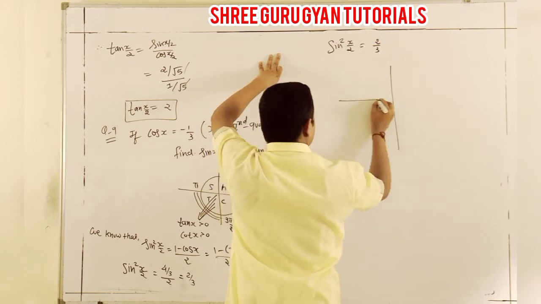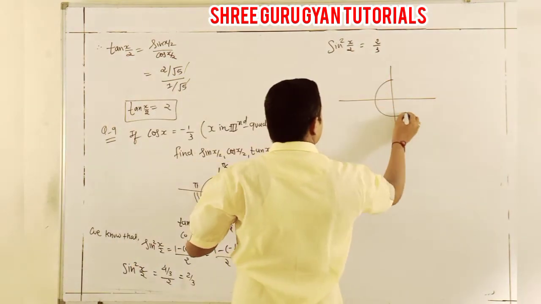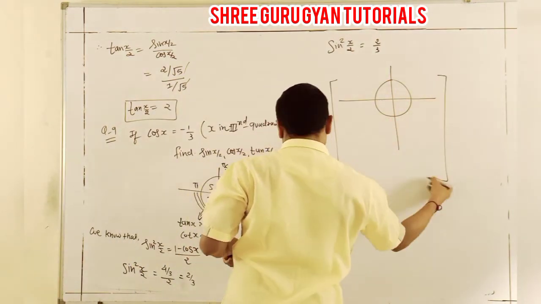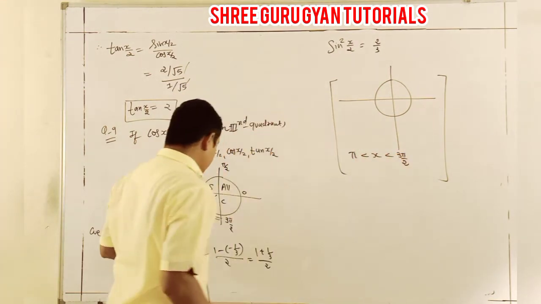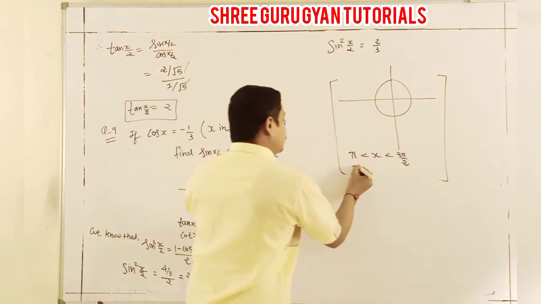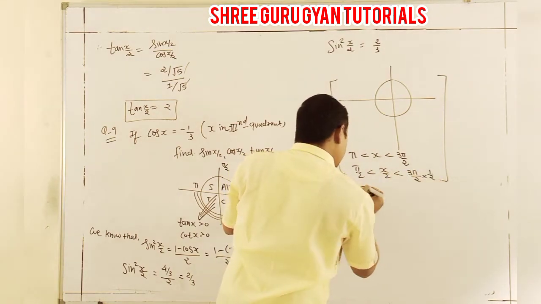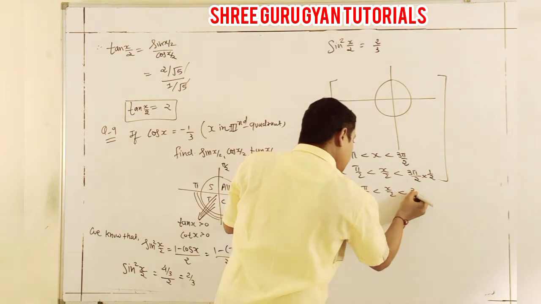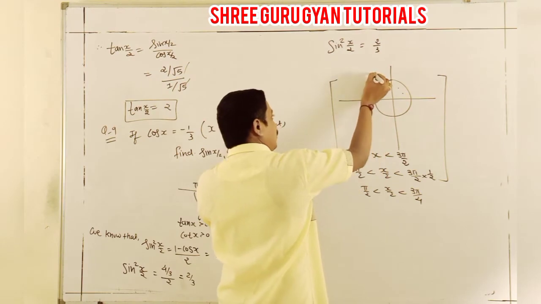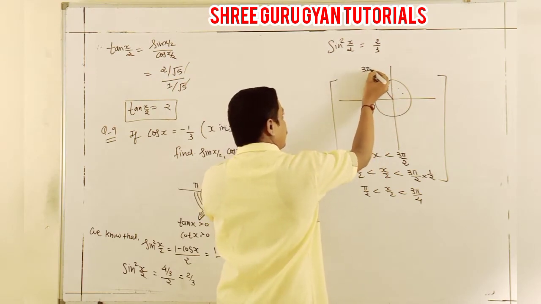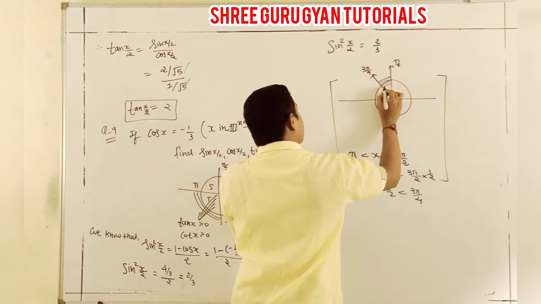Students, here it is x angle, but now I go to where is x. Our x is pi by 2 to 3 pi by 2, sorry, but I want x by 2. So dividing by 2 here, and here also dividing by 2. My answer is 3 pi by 4. And where does 3 pi by 4 belong? 45, 45 and 45, you are here. 3 pi by 4, and pi by 2 is here. Your exact degree is in this quadrant.